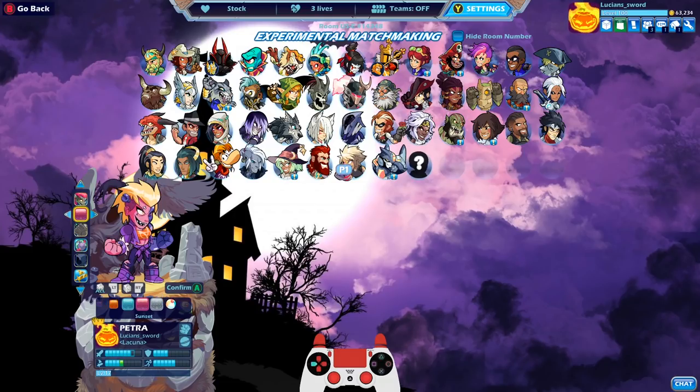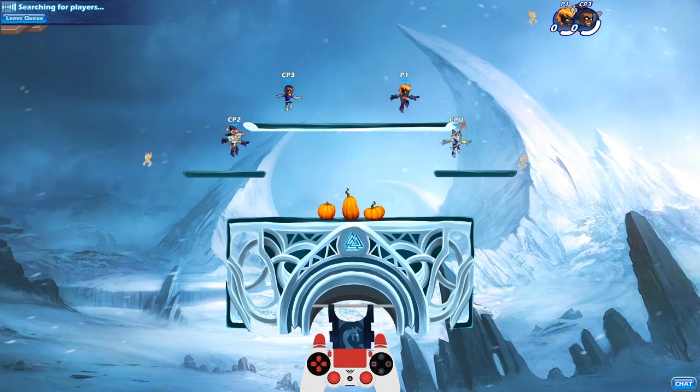All right, so final match. I'll do one more, guys. Which color should I do? Let's see. How about Haunting, man? We're going to finish off the Brawl Halloween event with the Haunting colors. Let's go.